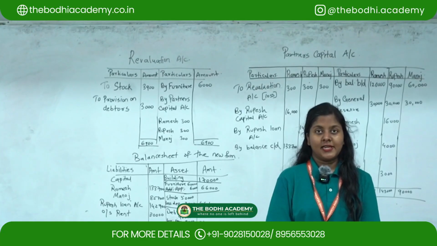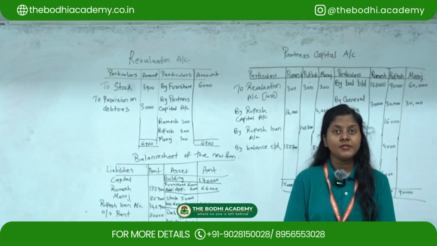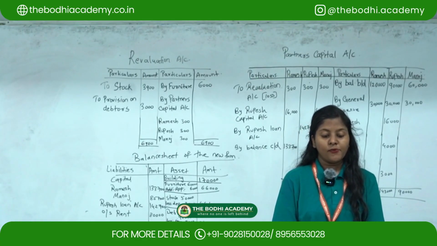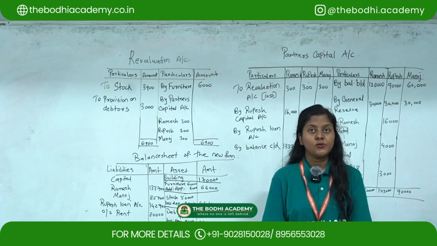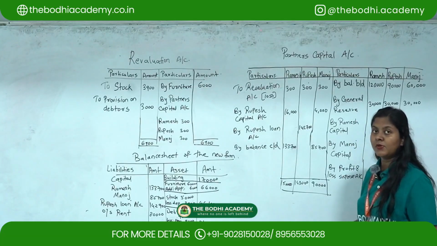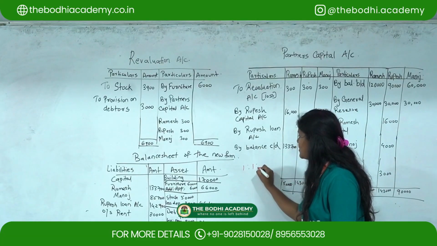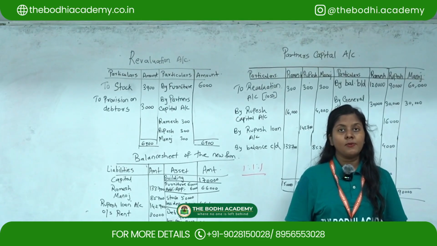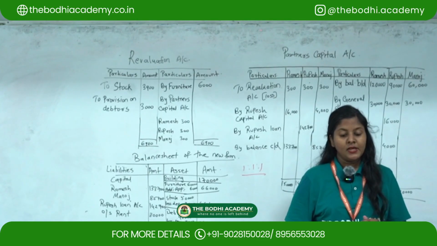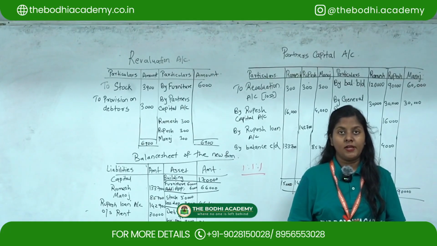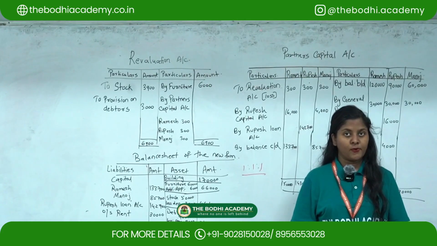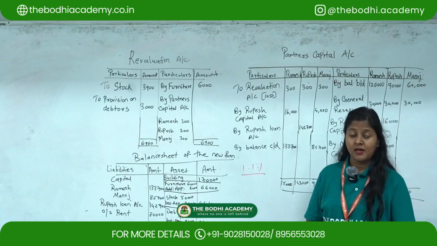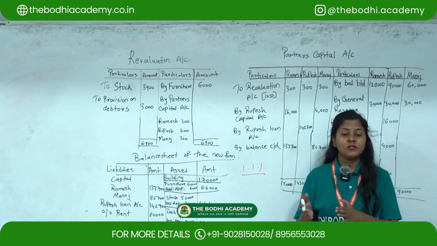So now we'll move to the second question. And the second question is, Ramesh, Rupesh and Manoj are partners in a firm sharing profits and losses equally. So here the ratio is given as equal. Equal means you have to take it as 1:1:1. Okay. Next, their balance sheet as on 31st March 2023 is as under. Now, first they have given us the trial balance and then the additional information is provided by them. So, balance sheet as on 31st March 2023 has liabilities and assets.